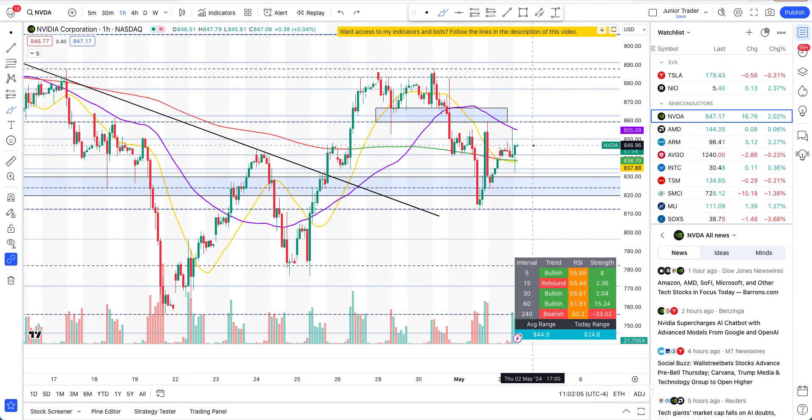If bulls want Nvidia to be bullish, it first has to close above the 200 hour moving average. Strength would come if it eventually goes above $859. I'll talk about this again once the market has closed, but right now it's tug-of-war and indecisiveness. A few things are bearish, a few things are bullish. For full directional confirmation, wait for the level confirmations: a break below the 200 hour MA to the downside, or a move above the 50 hour MA — which is very close to $859 — to look fully bullish on intraday.